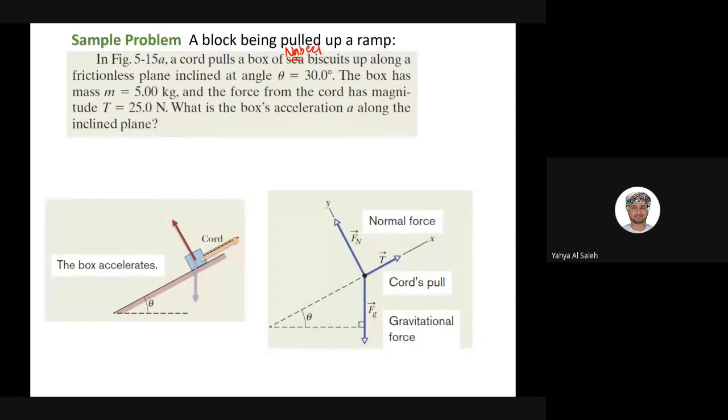Or do some of them not? The acceleration of the box will depend on the forces in the same direction. Now, remember, we have an x-axis and we have a y-axis. Right? Now, we said the x-axis and the y-axis are independent. So if anything is at 90 degrees, it's not going to affect the movement in the other axis, right? Now this box will move in this direction, right? Up or down. It will not go this way. So anything in the y-axis is not counted.